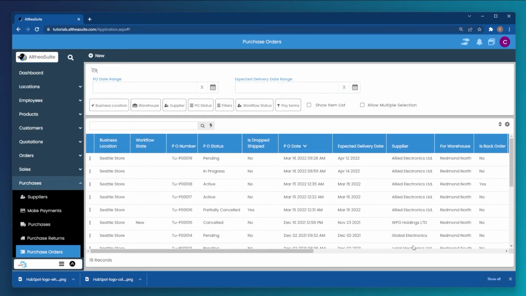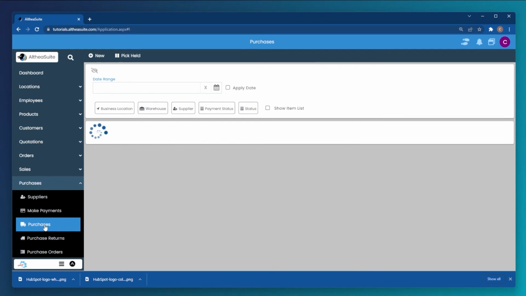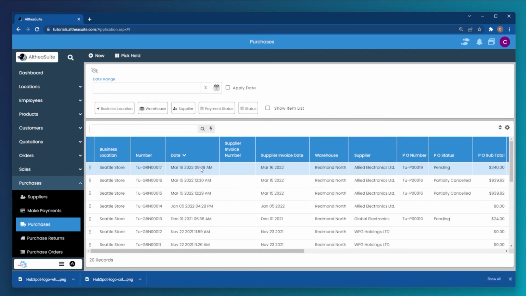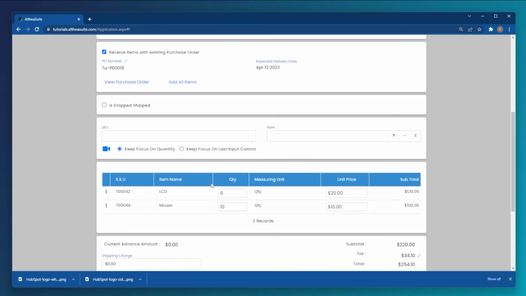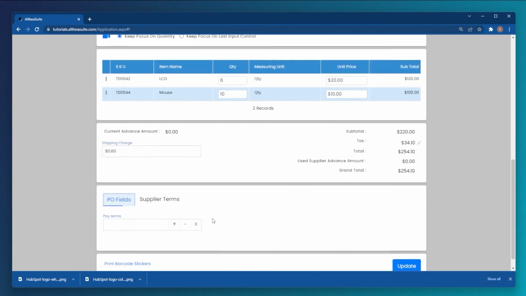This creates a purchase. Now, something before we go take a look at the purchase is that notice that our purchase order now says pending. And if you remember, pending means that we received some of the inventory, but not all of the purchase order. So let's go take a look over here at purchases on the left-hand side, and we can see that purchase that we just created right now that is attached to the purchase order in the previous screen. If I come here and take a look at this particular purchase order, it tells us that we received 6 of the LCD monitors and 10 of the mouse.